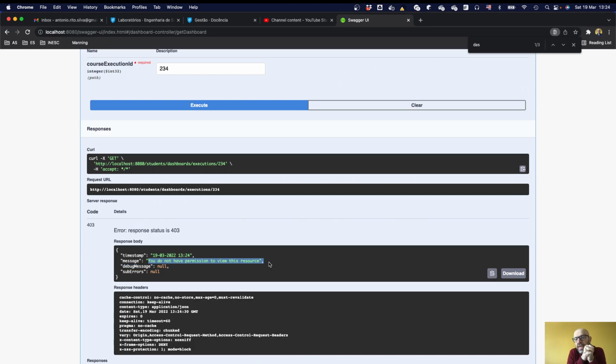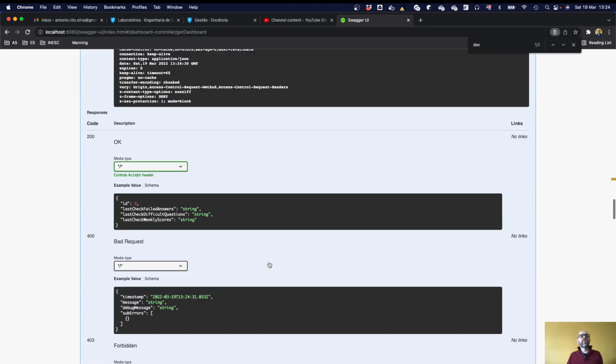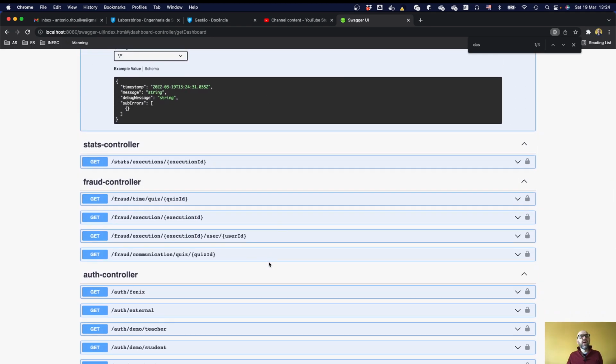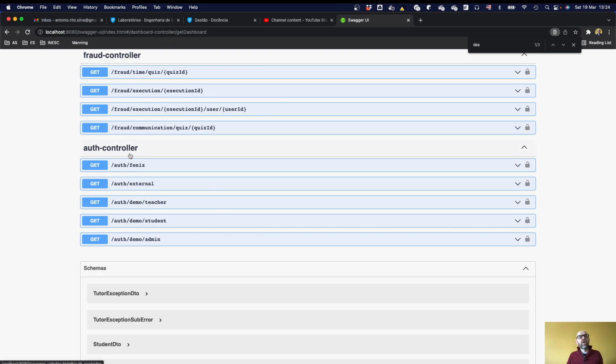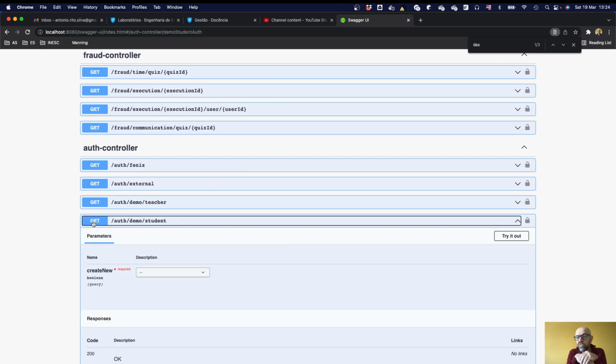So I need to authenticate, and Swagger allows me to authenticate. So I'm going to authenticate using the auth controller, and I'm going to authenticate as a demo student. To authenticate, you don't need a token because it's authentication, then you get the token.